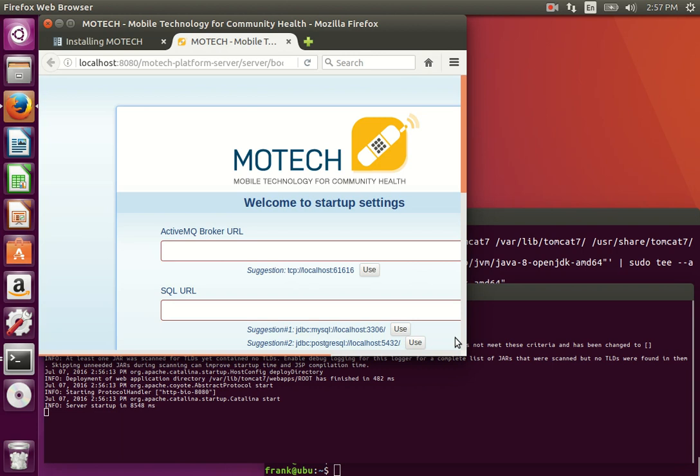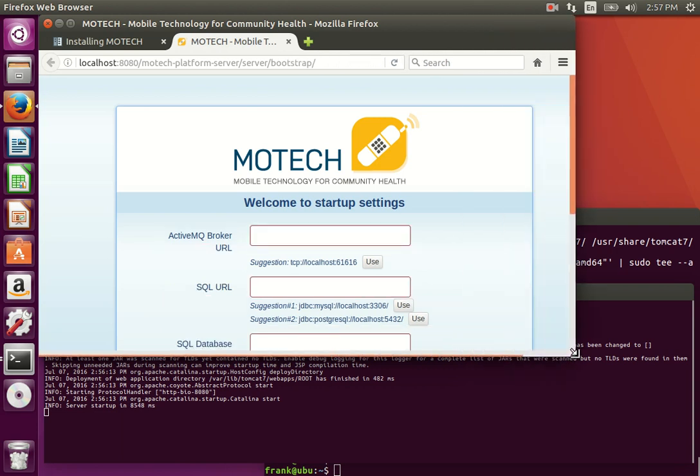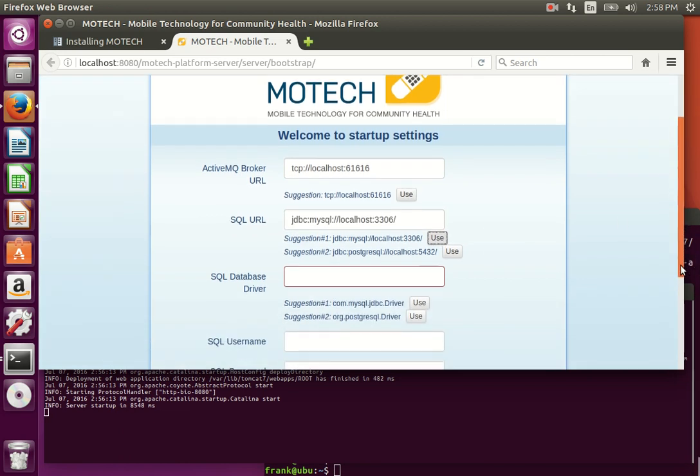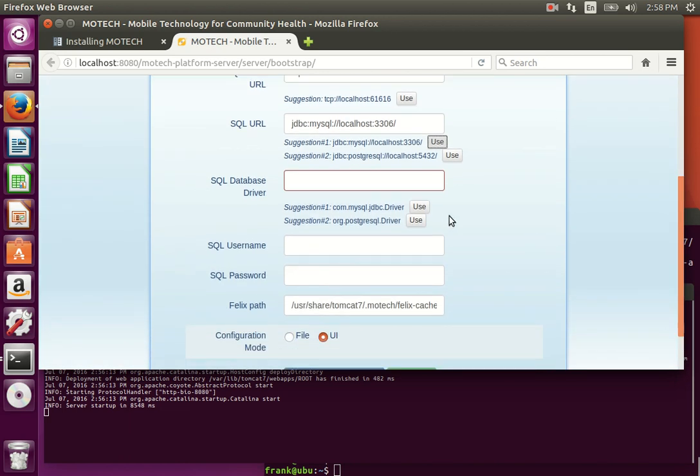Woohoo! It looks like it. We need a little bigger window, and it's asking me initial setup questions. The first is where is your ActiveMQ broker? We installed ActiveMQ on the machine the regular way, so it's going to be that. Then MySQL, we installed MySQL and not Postgres, so we're going to use the first suggested driver, URL.